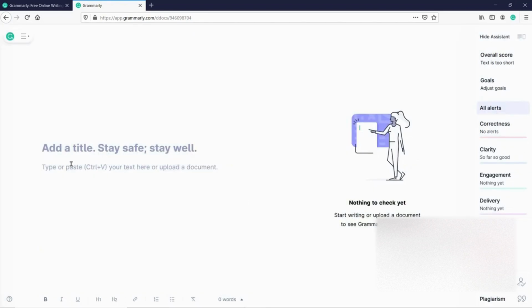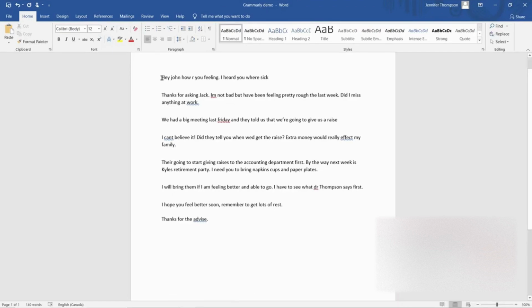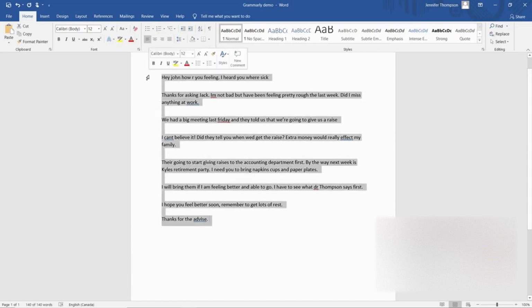So you can just start typing whatever you want to type out, or you can copy and paste it. I have prepared a little Grammarly demo. I'm pretending this is a conversation on the telephone between two different people, and I've made all sorts of different mistakes. I have not tried this in Grammarly, either the free version or the premium yet, so we're going to do this together to see how much Grammarly catches and how many errors they find, and if they find everything or not.